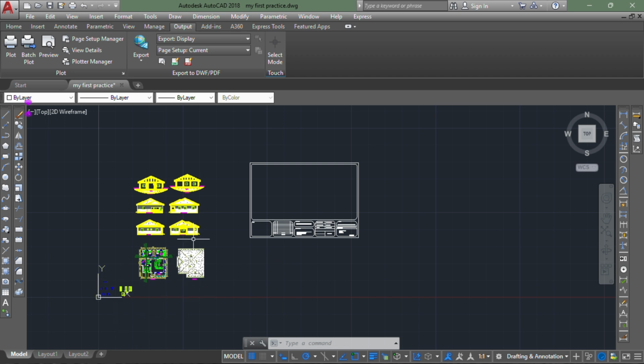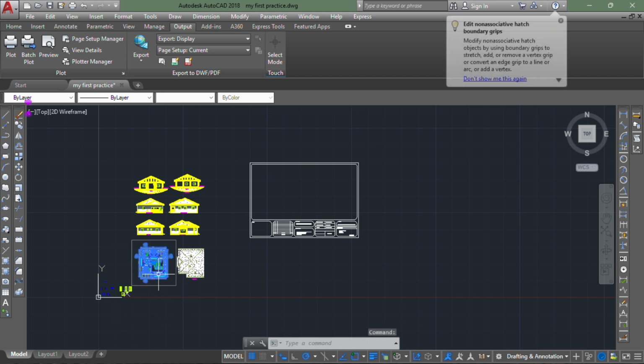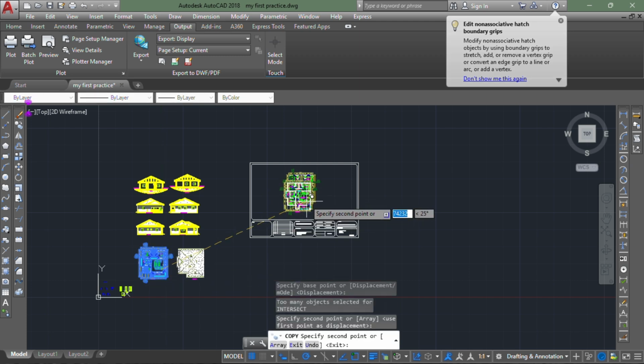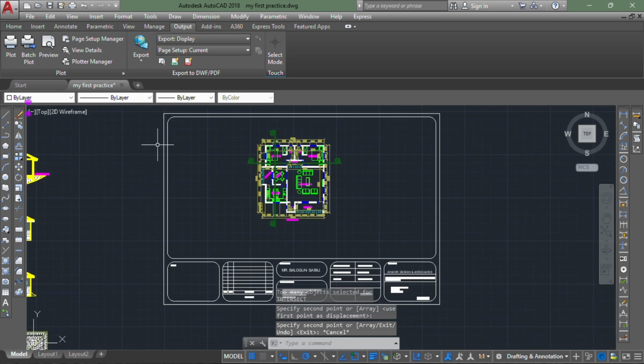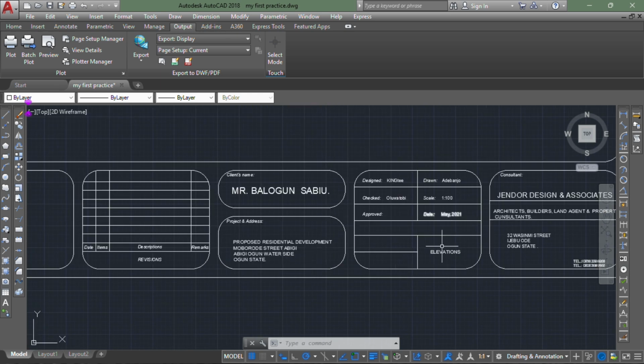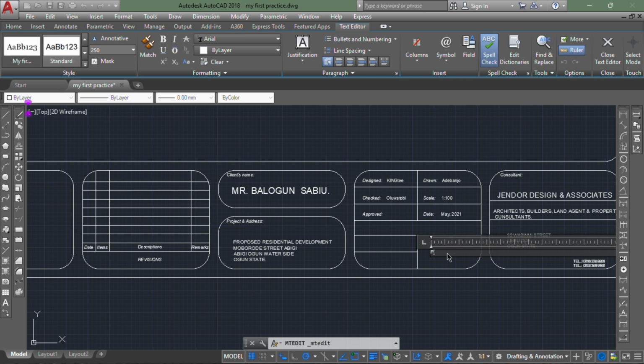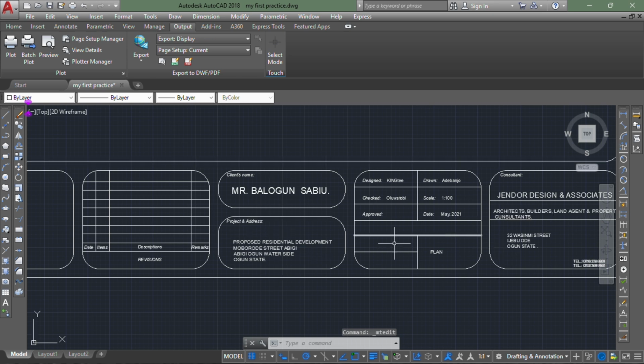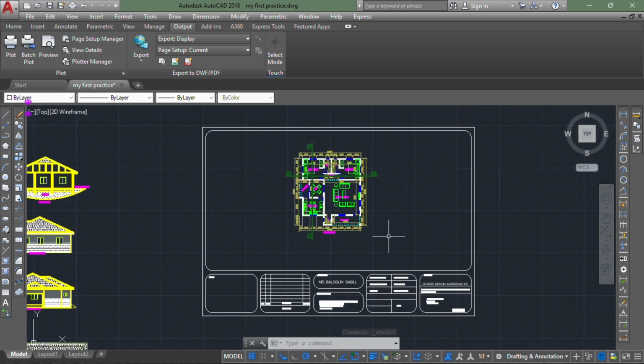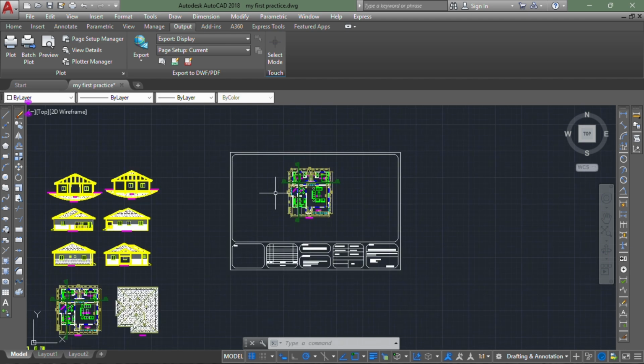What we can just go ahead and do now is copy our plan. Let's copy it and bring it inside. Then you can use the scale tool to rescale it to become smaller so it will fit in properly. Then you can change this to the plan, floor plan, or anything, and change the names and everything you need to change. So now let's just try this for only the plan, and then you can do the rest for the elevations and the others, or we can still go ahead and do that also.